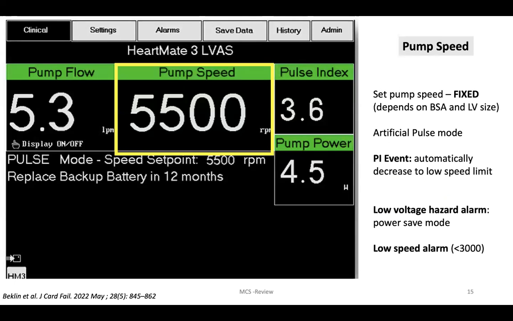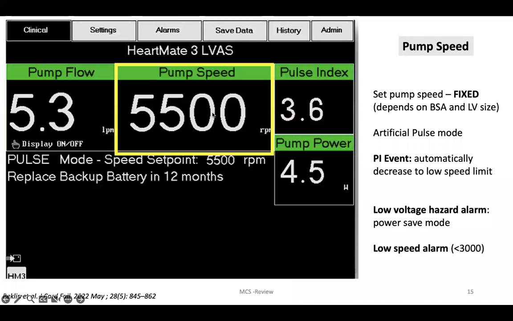So when you have a patient on LVAD, you have the screen. I'm sure you have seen this type of screen. This is the screenshot of the HeartMate 3 screen, and you have a couple of parameters you need to be familiar with. The first one is the pump speed, as we said. So usually the pump speed is fixed. We set the pump speed in the OR and we adjust it in the ICU or in a clinical setting under echocardiography guidance.